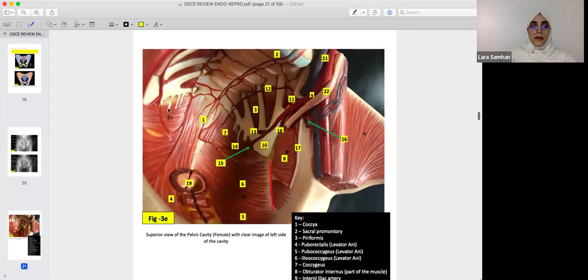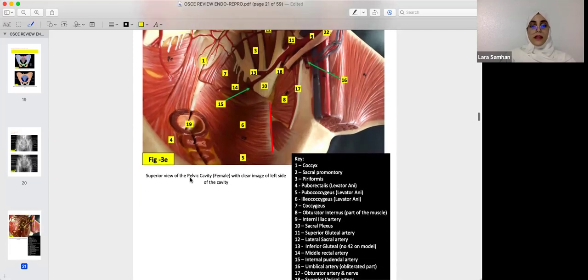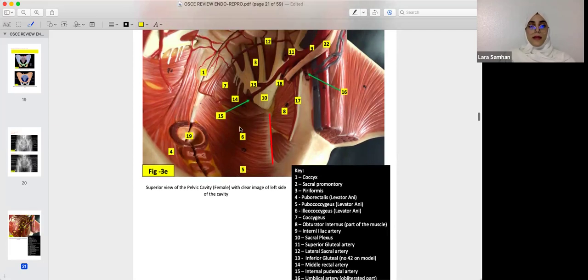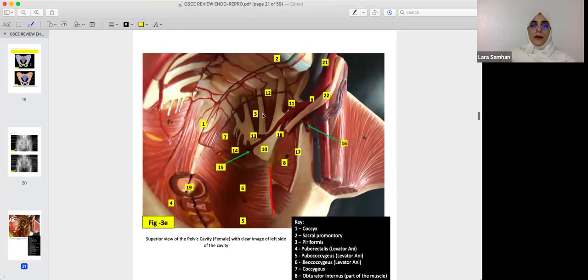We want to get oriented. Everything here, as you can see, is muscles. In regard to number 19, as we said, this is going to be the rectum. If this is the rectum, all the other structures, like the genitalia structures, are going to be in front of it. You can see in here the vagina, and the urethra. So this is a female pelvis. Okay.